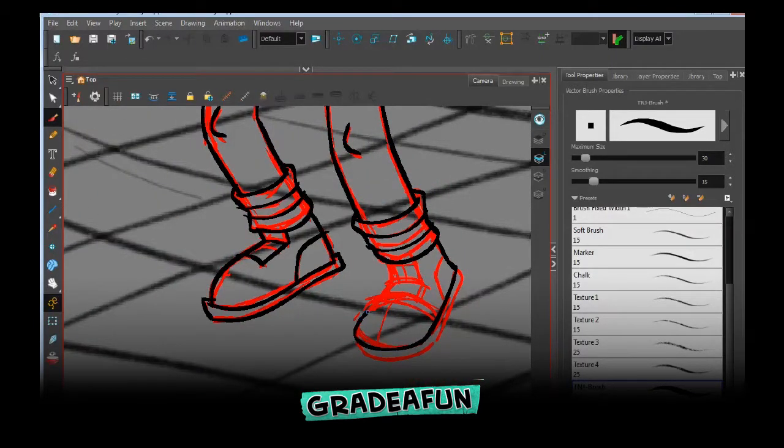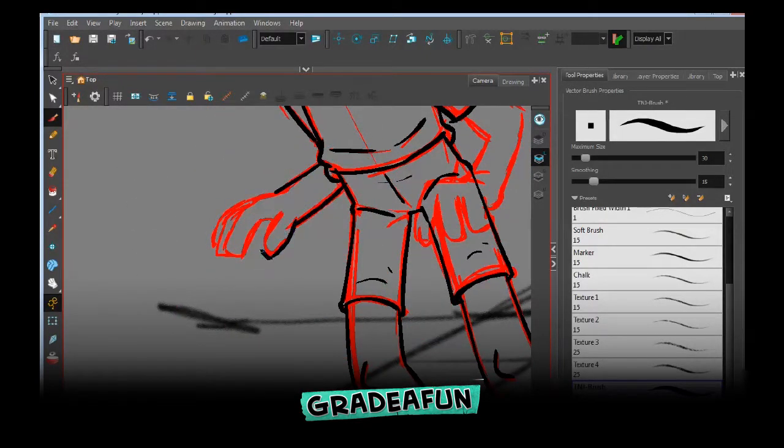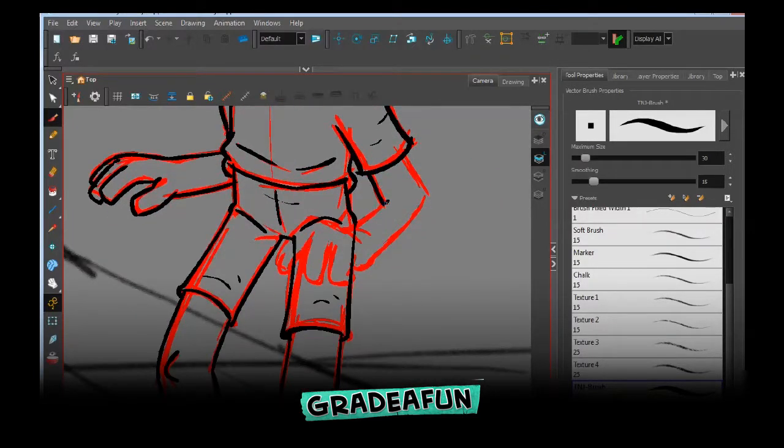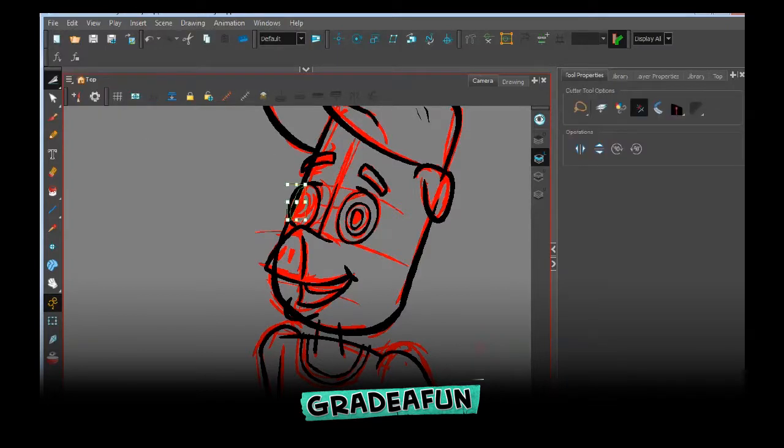So hopefully you can still go in there, reference your model sheet, and try to get it as close as possible based off of the drawings that you've been given or the drawings that you've done, and that you feel relatively comfortable with the direction that you're going, but that you're still trying to be informed by it. I'm not just copying the lines precisely, but I'm still trying to keep some of the vitality of things, and still to a certain degree find areas where you might want to refine it, because even if it has been redrawn and put on model, sometimes things are not necessarily as accurate or as proportional as they could be.